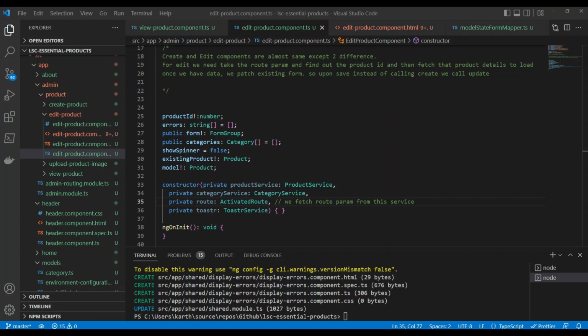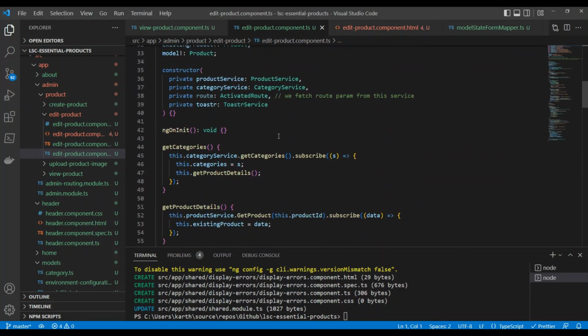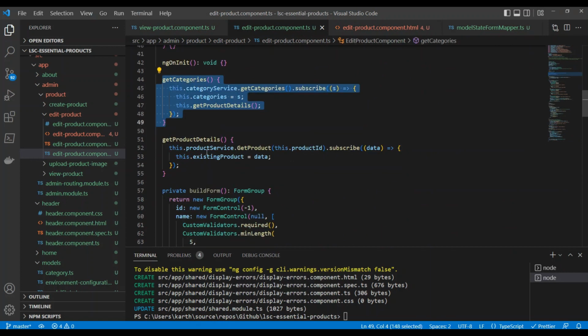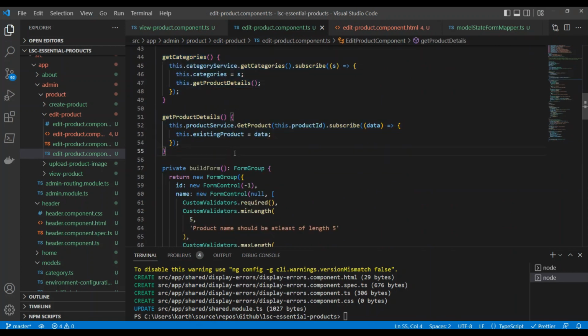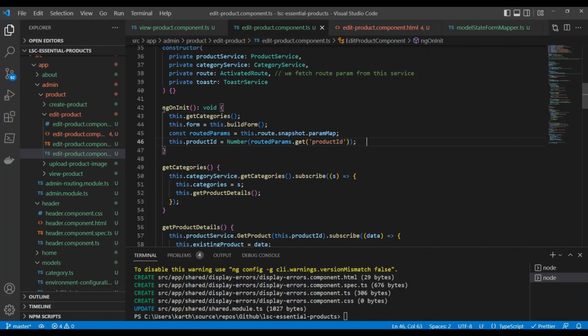Now, I have already shown how to fetch a route parameter. If you remember, in the previous Angular complete video, we saw how the product details page is loaded and how you fetch the data from the route. We're going to use the ActivatedRoute service, which we ask for using DI on line number 38.